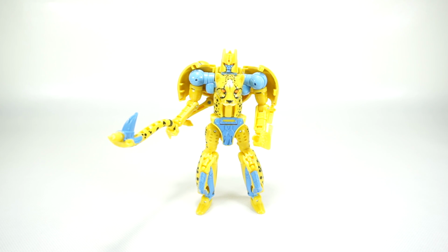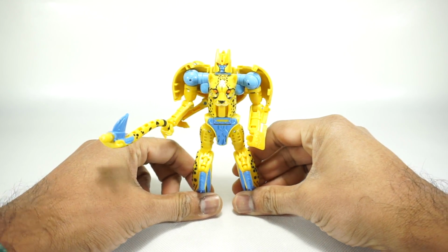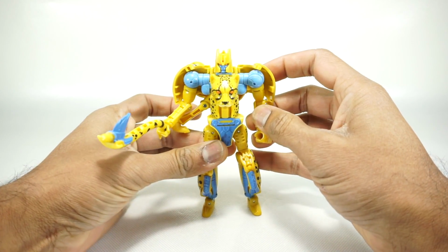So this continues their wave 1 of their Kingdom figures. I got this a while ago with the rest of the wave. I just haven't had a chance to look at it. So many figures came at the same time. But here he is out of the package.